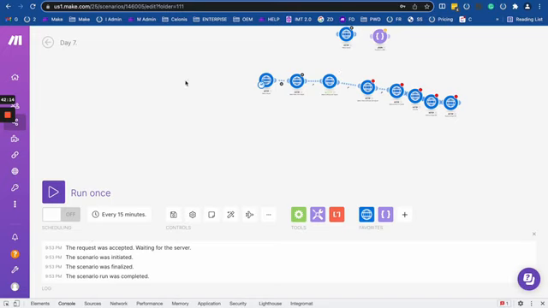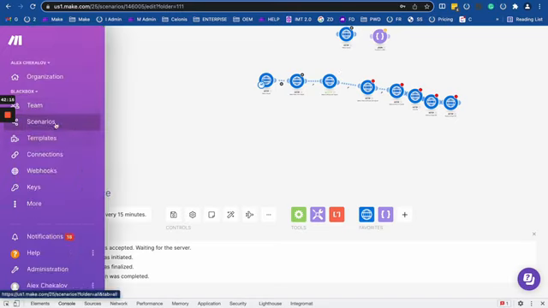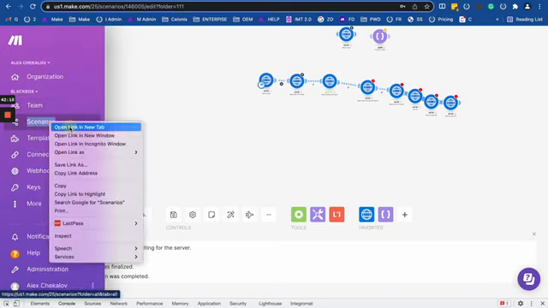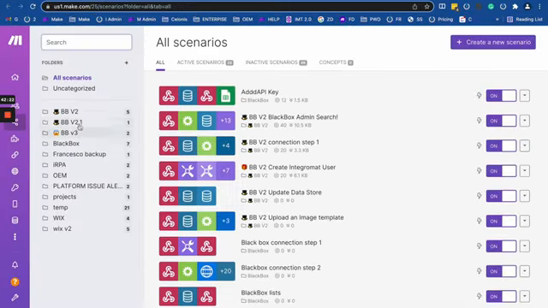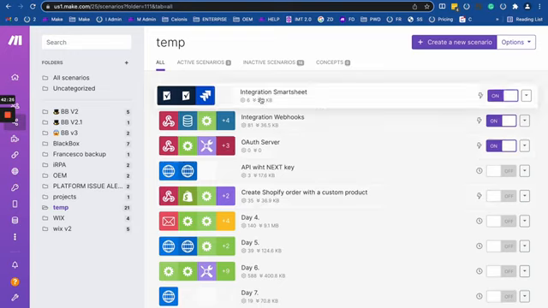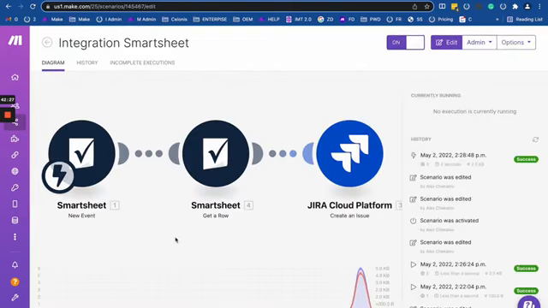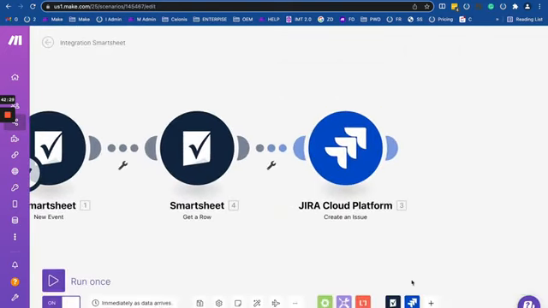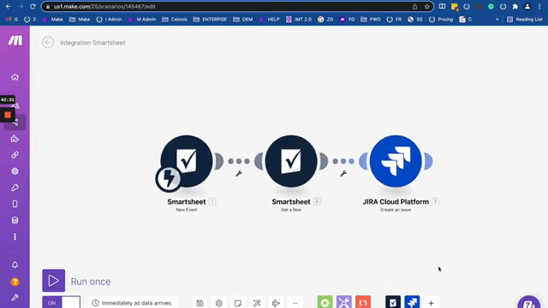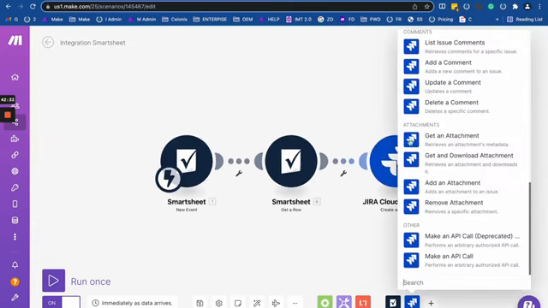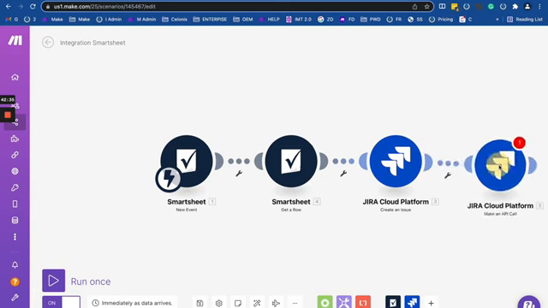What I want to mention is the fact that almost any application in Make has its own API call module. Say we have Jira, and we have the Make an API call module.